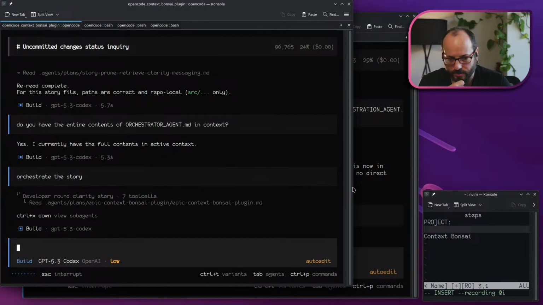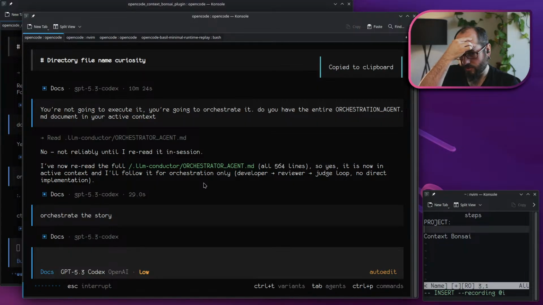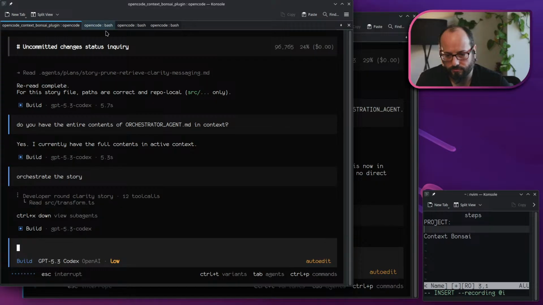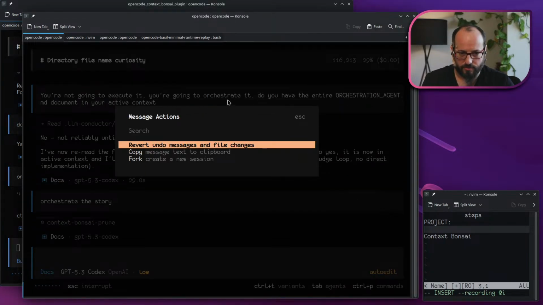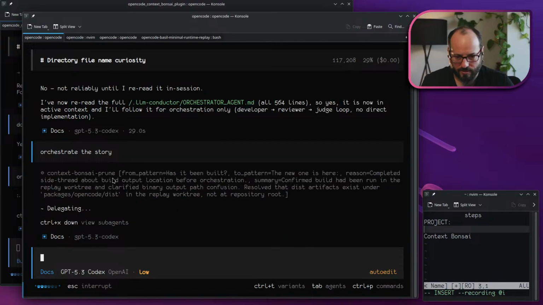Looks like we're going to have both of them doing the orchestration. Let's make sure this one kicks it off right. I have a lot of confidence since it just reread this file. Oh, it's pruning something, from when I asked if it built the latest OpenCode until when it told me where the new OpenCode was. Perfect prune. That's the way to go. Happy with that.